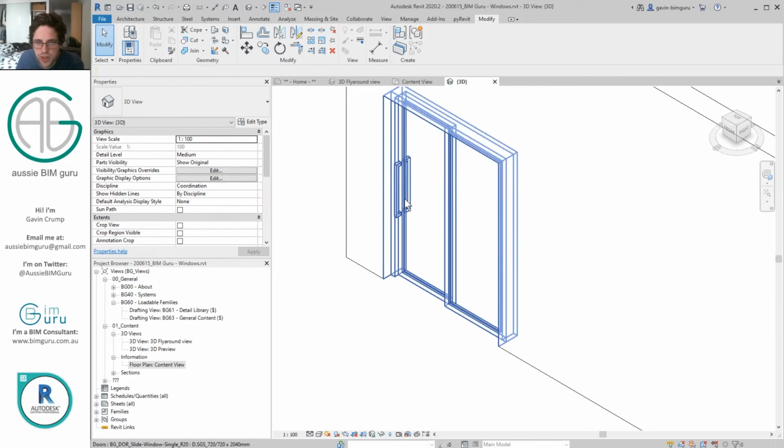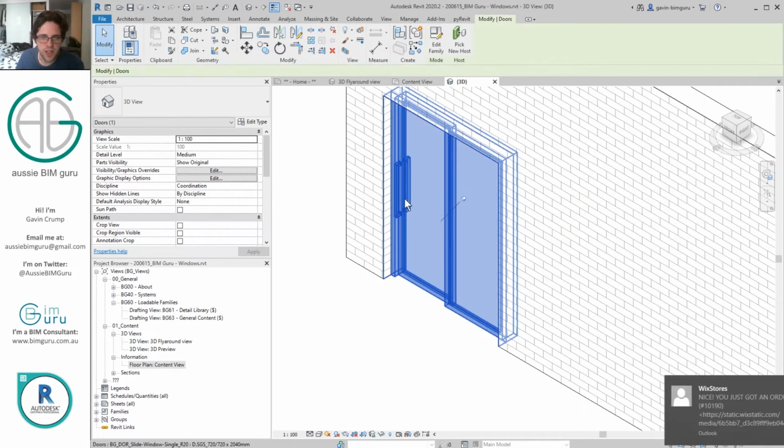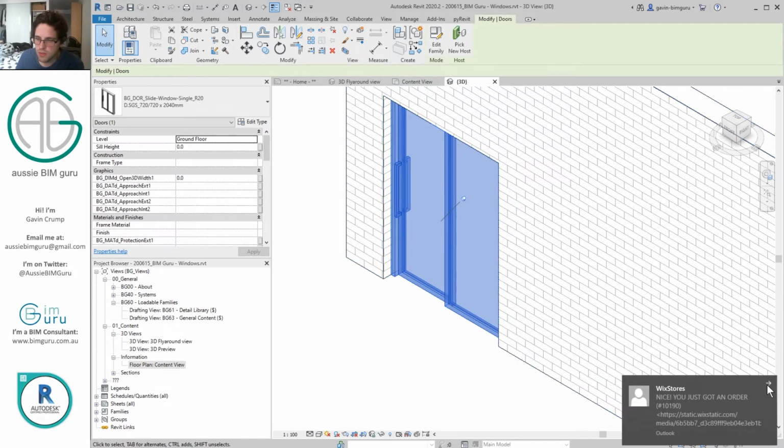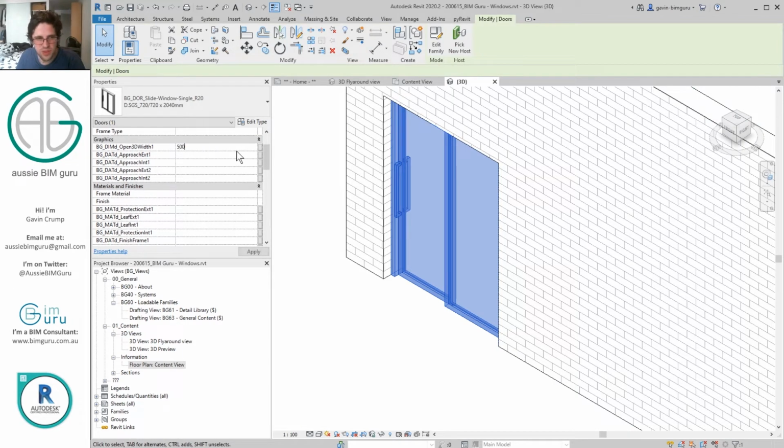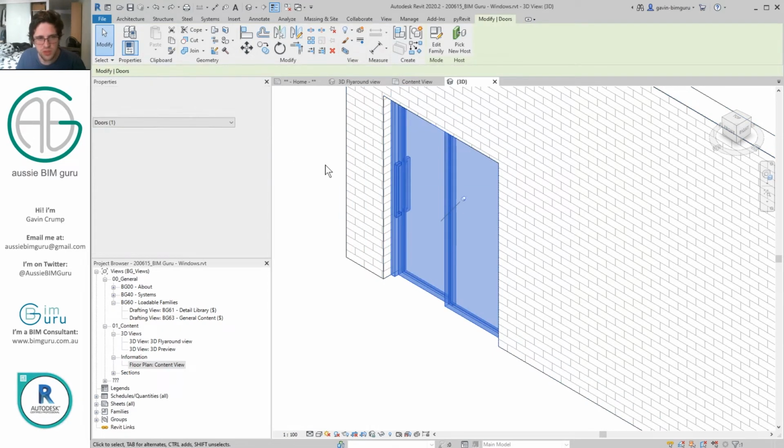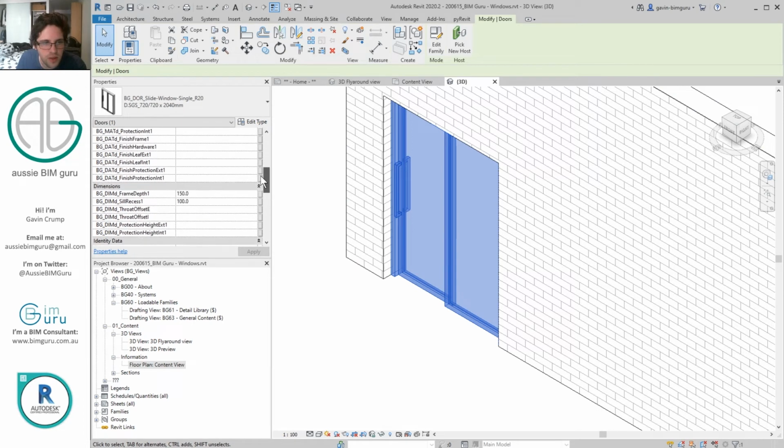I've also included just a double glazed sliding door that has similar controls. There we go. So you can obviously open the door first of all. I think in this case I haven't nested the opening, but you could nest this into the door. I just didn't want to make the family too muddy, because I know that openings sometimes slow down families a bit, but you could nest that into the door in the family.